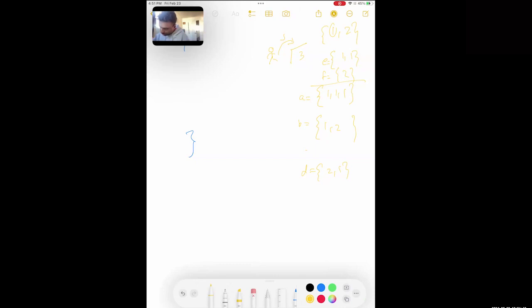So when I said number of steps, from 1 and 2, if the person is here, to get directly to 3 there's only 1 way, which is the 2-step one. From 2, there's only 1 way to get to 3, which is a 1-step, right? So if I tell you the number of ways to get to 1 is x, and the number of ways to get to 2 is y, the total number of ways to get to 3 is x plus y. Is that correct? You have only 2 options. When you are at 3, you could have come from 1 step before you or 2 steps before you.